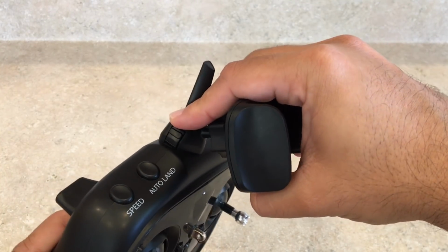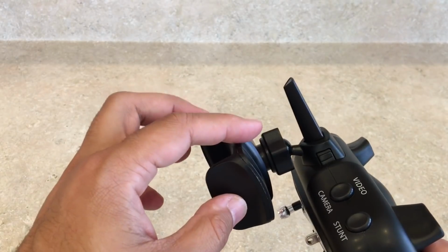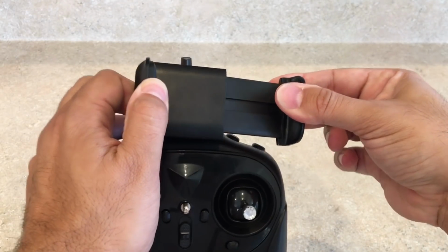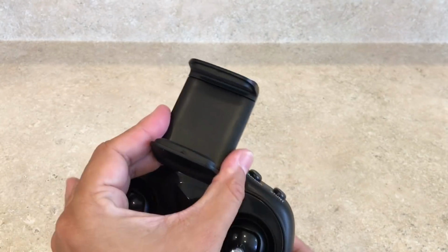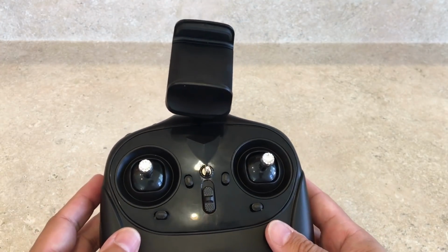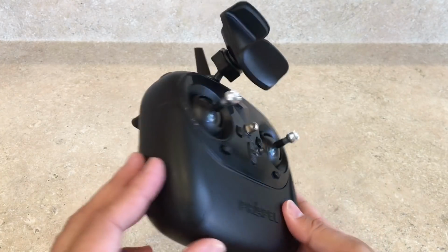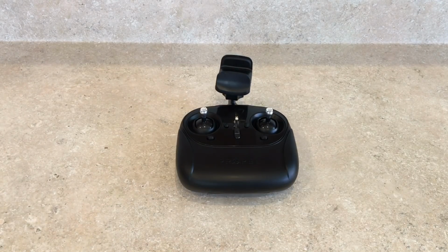You just simply snap in the mobile device clip into place. And as you can see here, you can do some adjustments, and it is pretty spacious right here. So you could put a large mobile device, but not a tablet, and you can change the orientation. So a very good mobile device holder that's very secure and is very easy to see and mount there at the top. So a very comfortable control that provides the drone with a 300-foot range of control. And it's very accurate and precise. So now let's take a look at setting the quadcopter up for its first flight and its app.